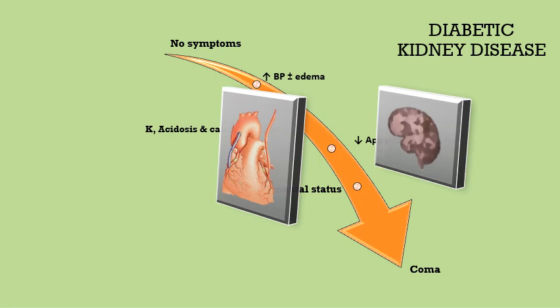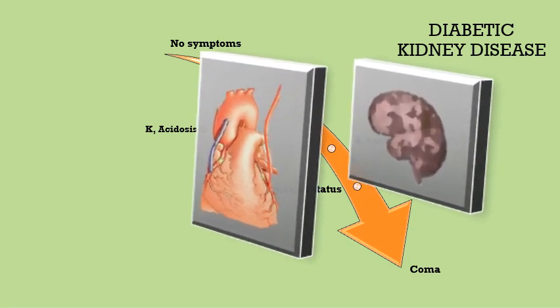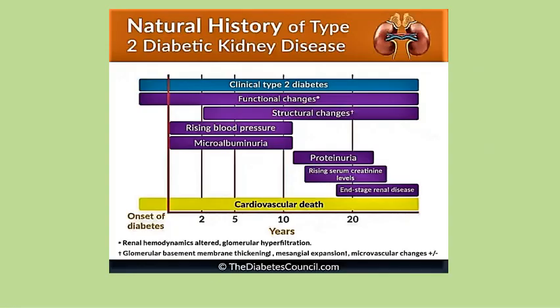In addition, the problem is that patients who have this degree of kidney problem from diabetes also have a very high risk of having heart attacks, angina, or stroke. So you have to watch the patient very carefully for that.